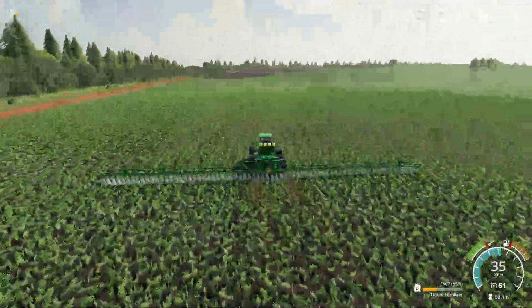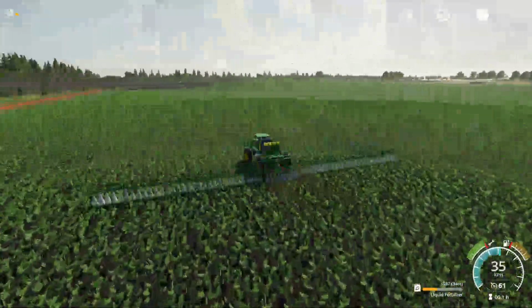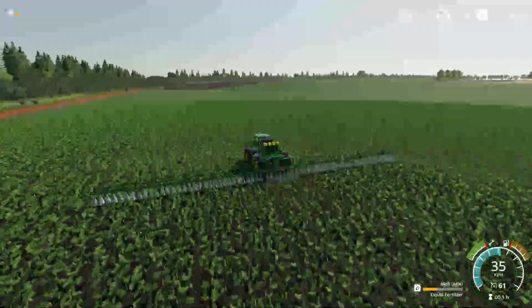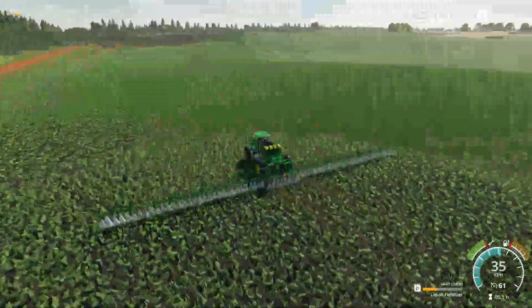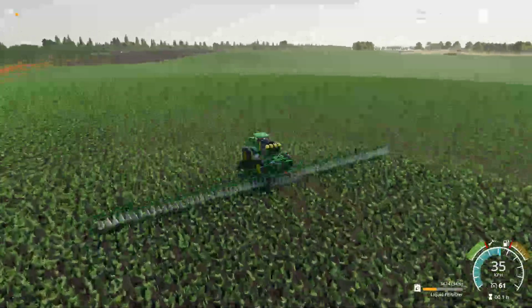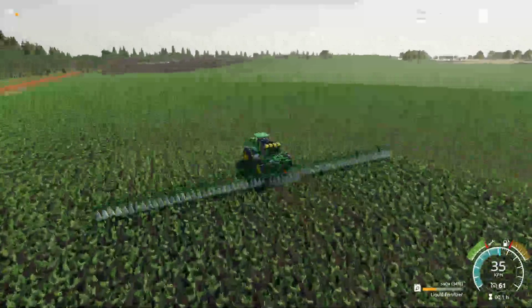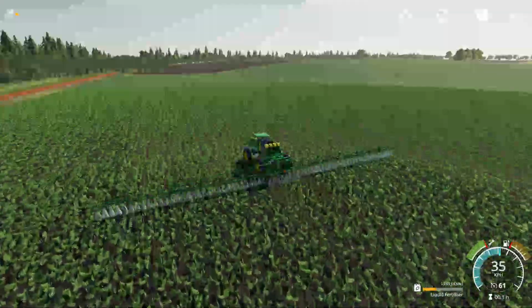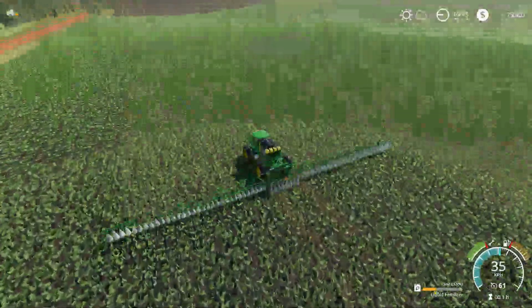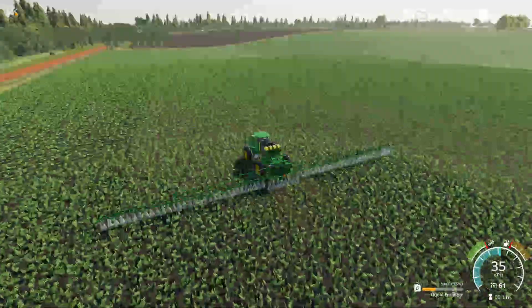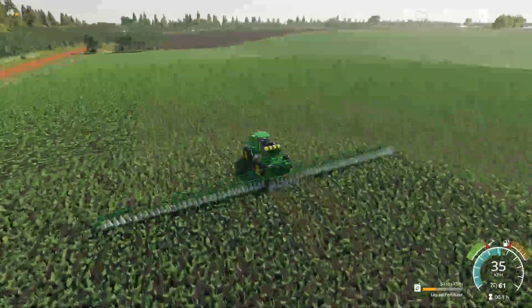Yeah, we're in the map. We're on the biggest field, the biggest one the map has to offer. Everything else is smaller than this and it definitely takes a bit to get around. So we're just having a bit of a play and fertilising some soybeans. Also giving it all a test to make sure I don't have any errors or can crash it or anything.